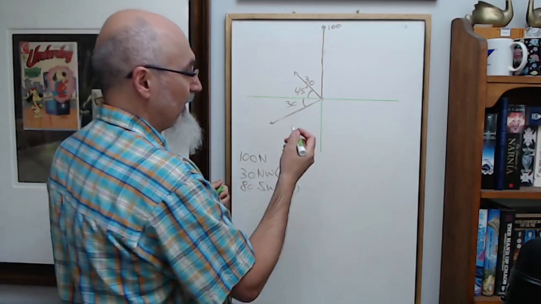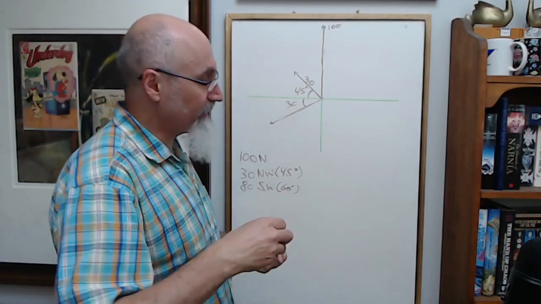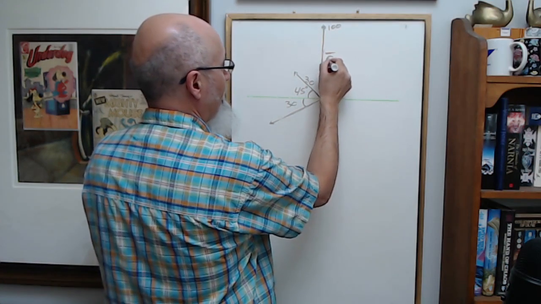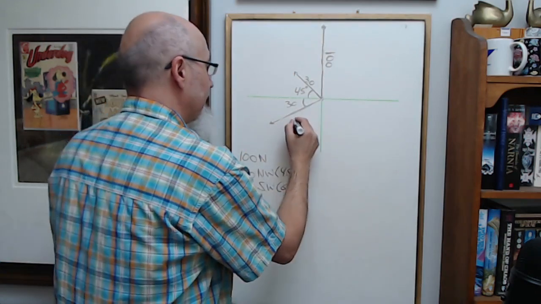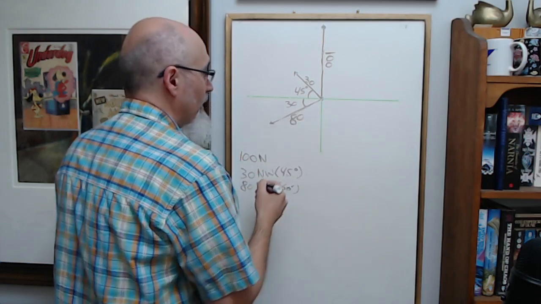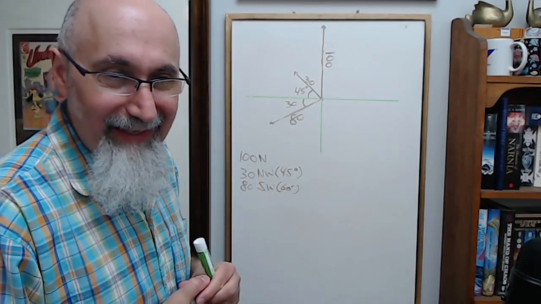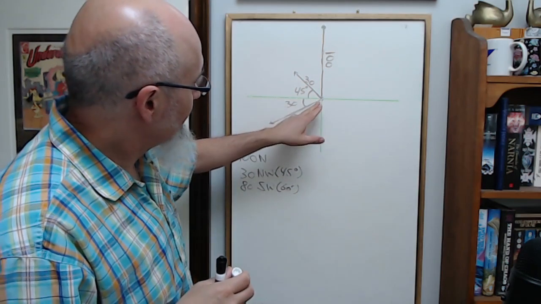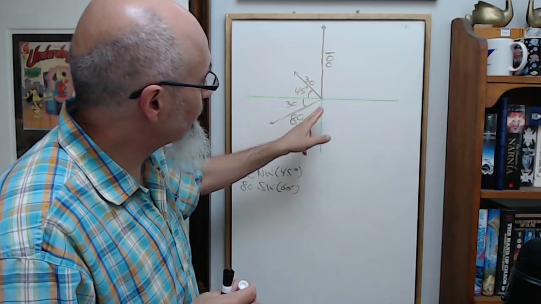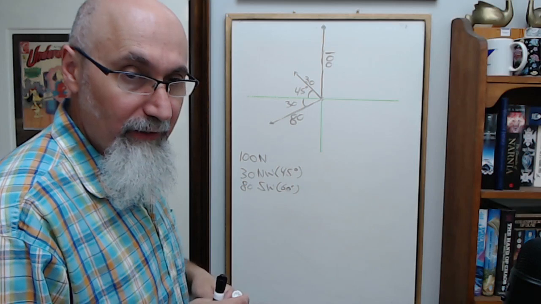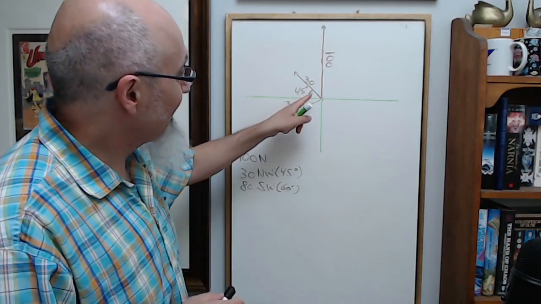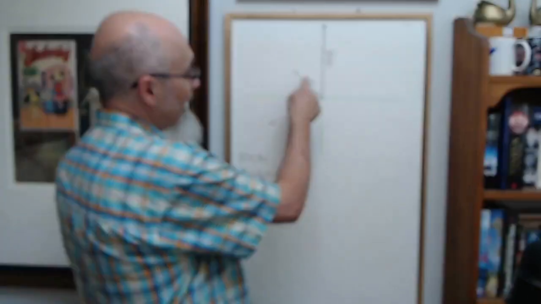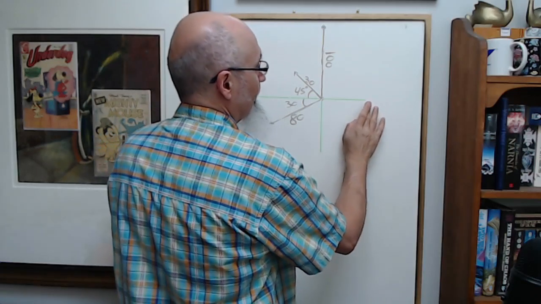And this was 100, remember, and this was 80, right? So what you want to do is put them in the same direction to be able to add them. Because again, if this was 80 going down, then the total sum would be 100 minus 80 because it's going in the opposite direction. So what we end up doing is we take each one of these vectors and break them into x, y components. So let's take the 30. Let's do it here.